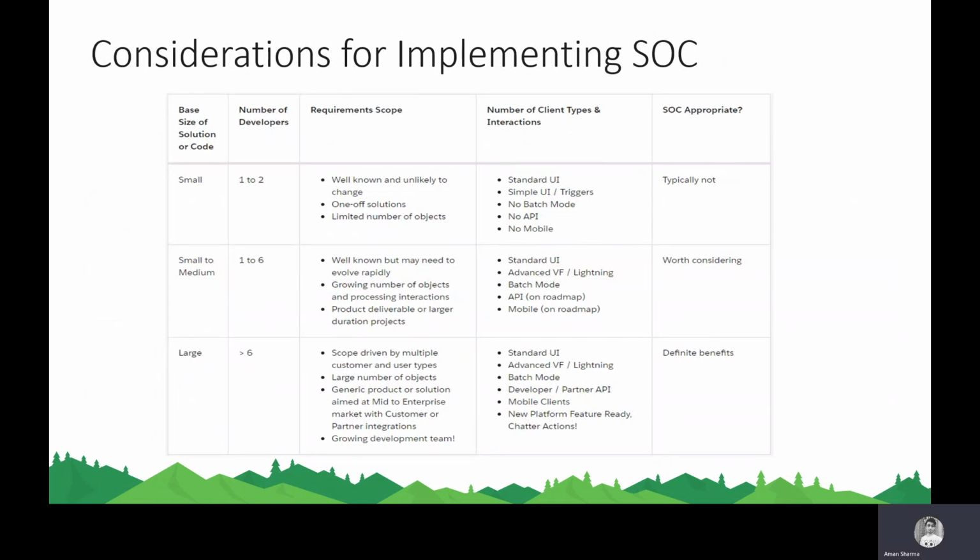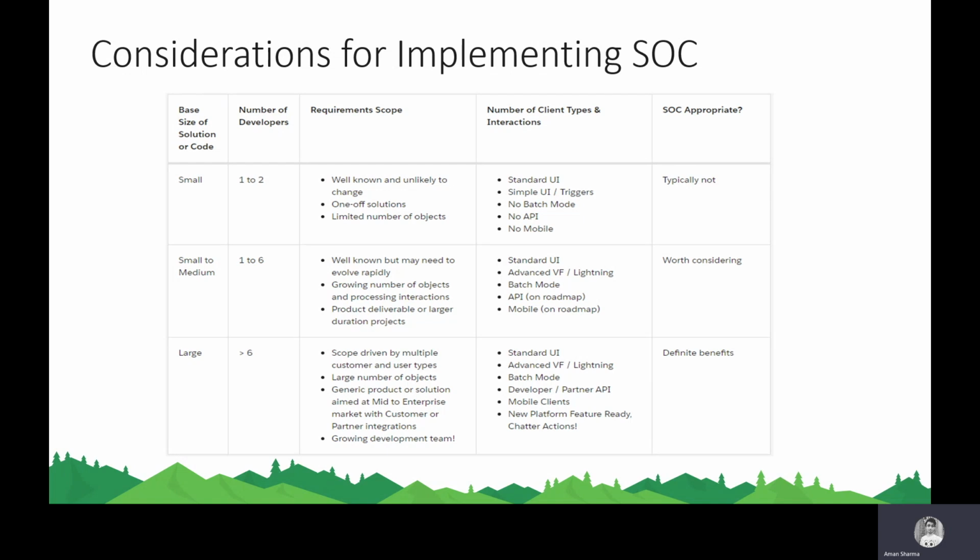So, considerations for when we should go for implementing SOC and when we shouldn't. It depends on the size of the solution or code base and the number of developers. If the code base is really small and the number of developers is around 1 to 2, then it is preferable that we don't use the Apex Enterprise pattern or SOC. Whereas if the code base is small to medium and the number of developers is around 1 to 6, then it is worth considering separation of concern.